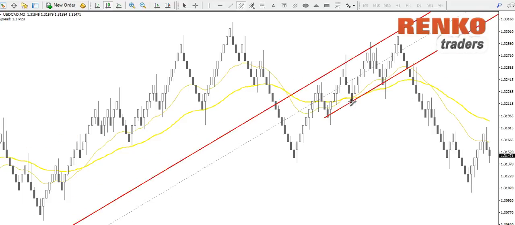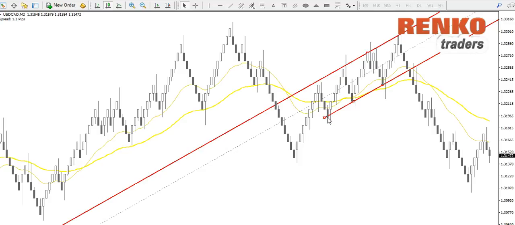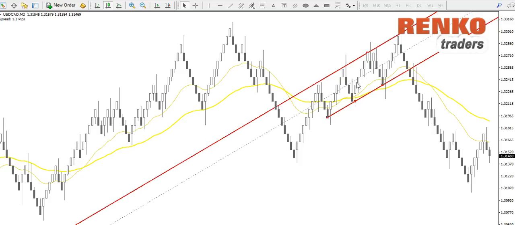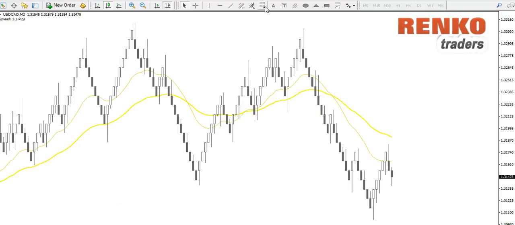Let's see if this particular pattern has any validity. No, not again, because again in this example you can see that there was no failure at the middle line, and instead prices fell back sharply. So that would have been a difficult setup to trade, because you wouldn't know how prices would react.